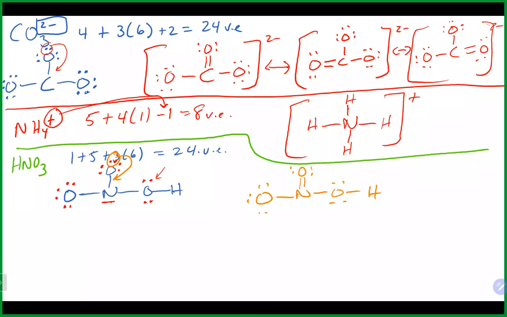And because you could also double bond on the left, you could actually draw a resonance structure for this one, where you double bond on the left there, leaving the top one a single bond. And either one of those pictures would be nitric acid. And again, it's that hydrogen that actually comes off that makes it an acid. We'll talk about it in a later chapter.